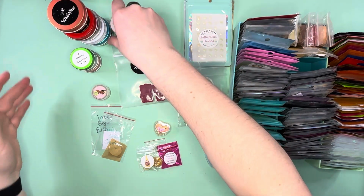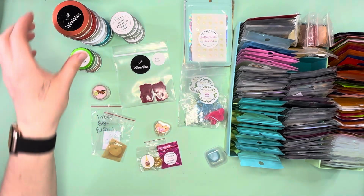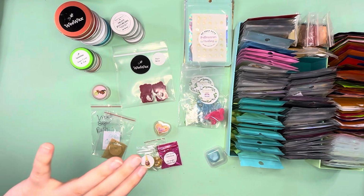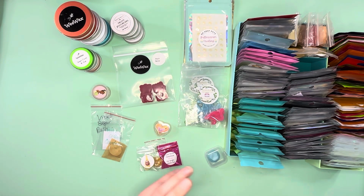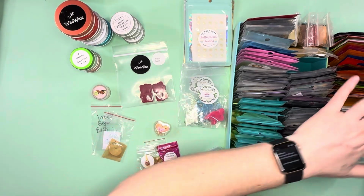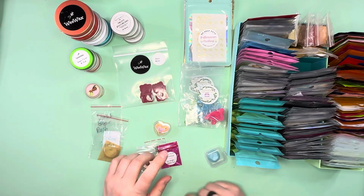I think I have one putty that is not in here and one Wee Wax that is not in here. Those are in my travel bag, which is buried and I don't feel like unburying it. So there's gonna be one Wee Wax tin and one Mary Mud that I do not have in here. So first off, we're going to go over these little ones that I have.